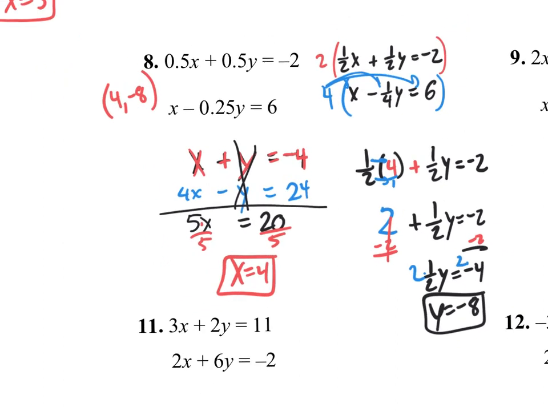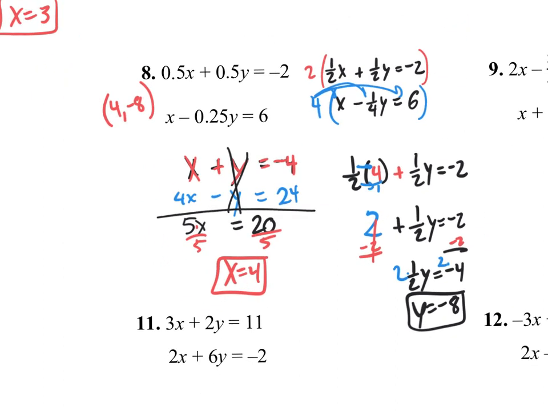And I was going to skip it because I know a lot of people freak out with decimals, but I just wanted to show you that it's really not that bad. You could change decimals to whole numbers by multiplying by 10 or by 100, or you could change them to fractions and then get rid of fractions by multiplying everything by the denominator of the fractions that you want to get rid of.